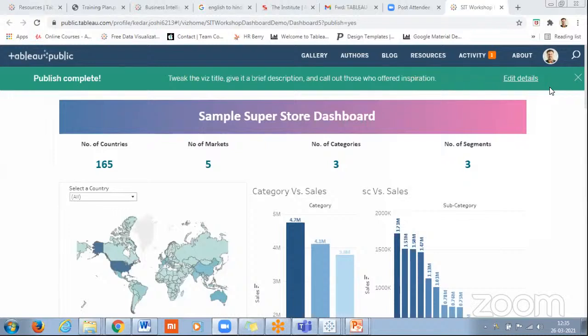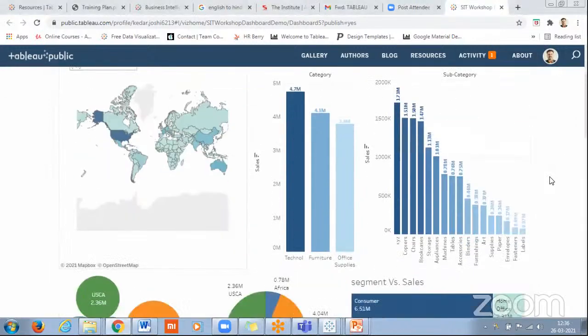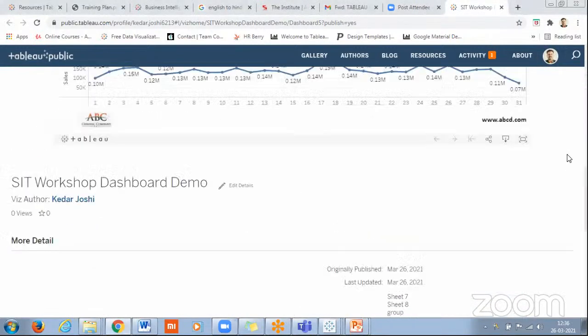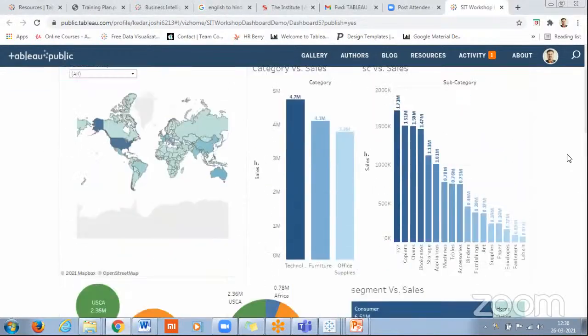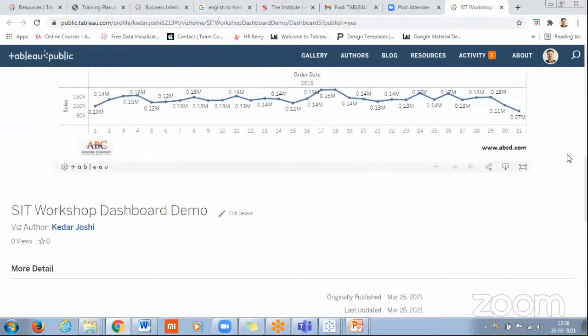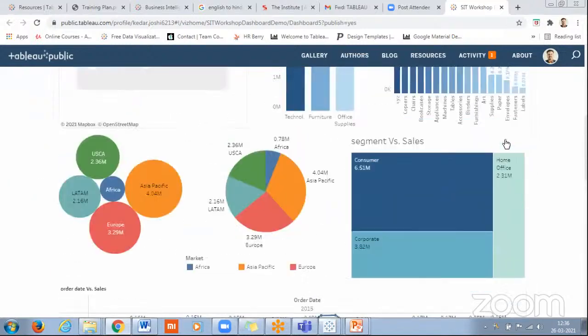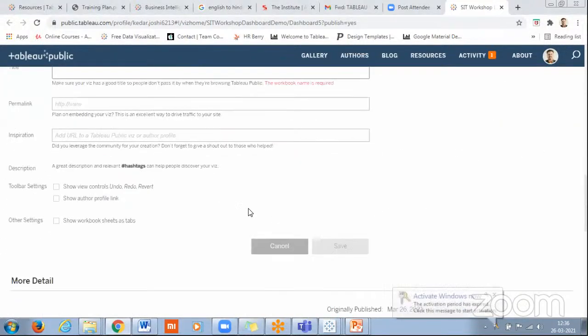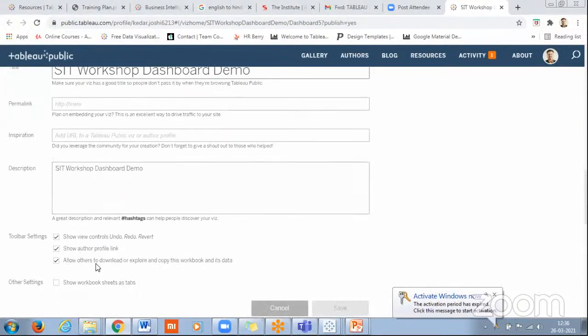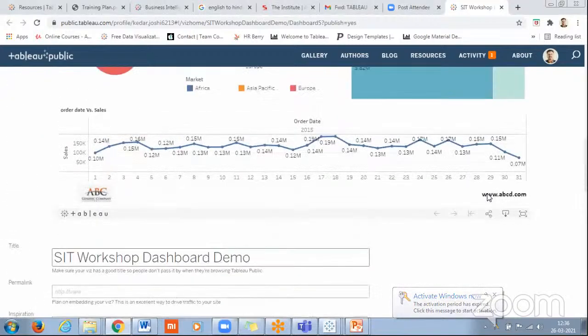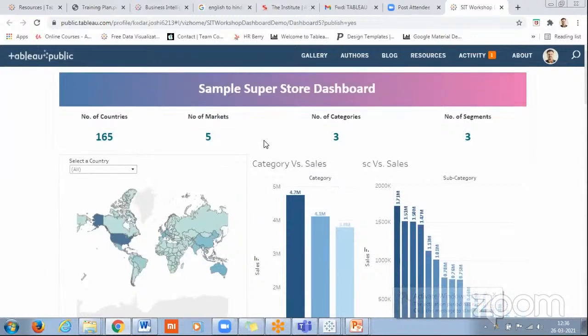Yeah, sure. So this is the Tableau Public server, and we have successfully deployed this particular dashboard onto our Tableau Public profile. Here I will not restrict it, so it will be available for you to download this particular workbook and this data. You can just play around with it.